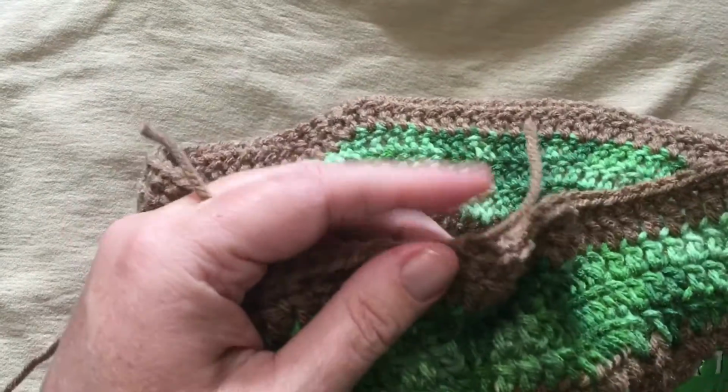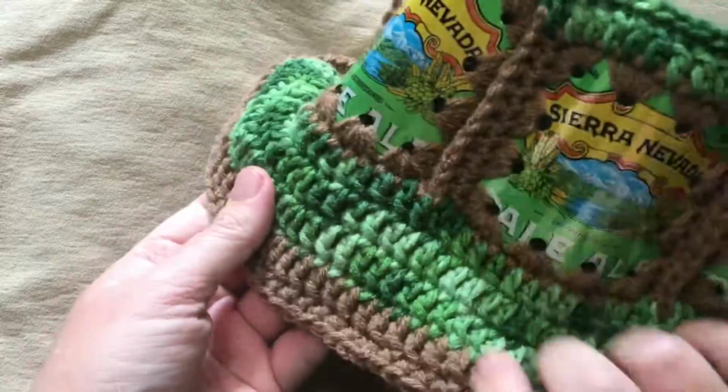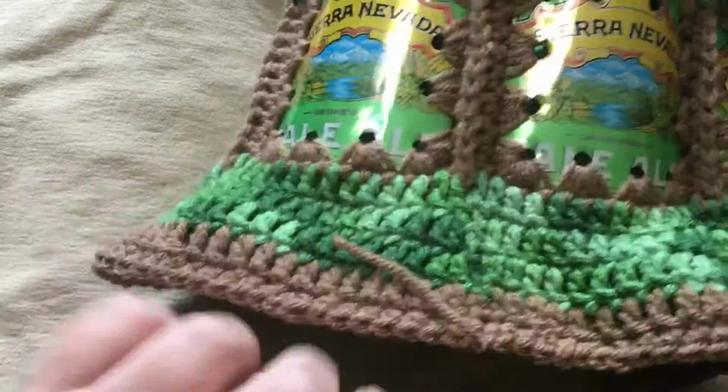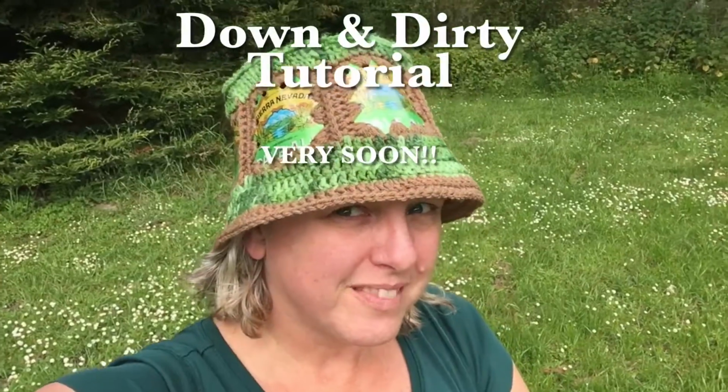So while I'm finishing up here, I had the brilliant idea to make a whole separate beer can party hat tutorial that's just the down and dirty essential parts of this 3-in-1 without all the extra bells and whistles, so you can get right down to business. I think that's a pretty good idea, so look out for that pretty soon.